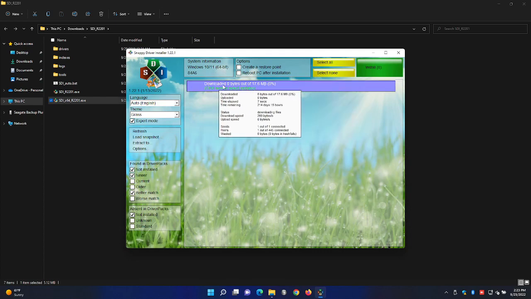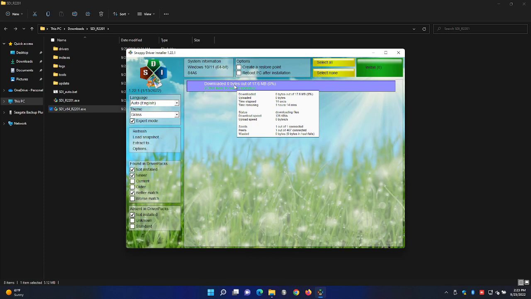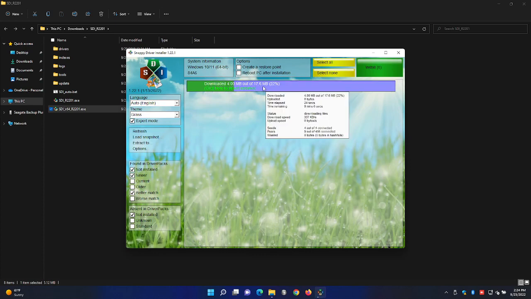Right now it's just downloading the indexes of the file. It's like an informational database that it is going to download. This shouldn't take too long, even though it says 35 minutes, but there it goes. As soon as this is done, I will go ahead and continue and show you what to click, and that way you can just update everything.